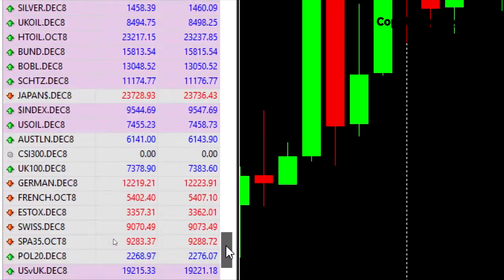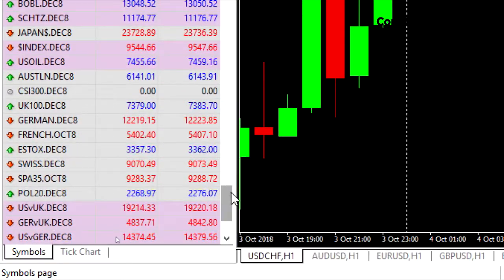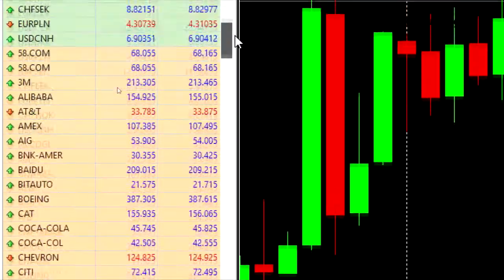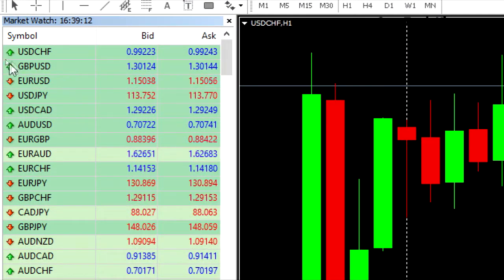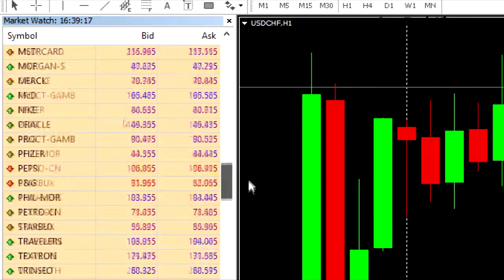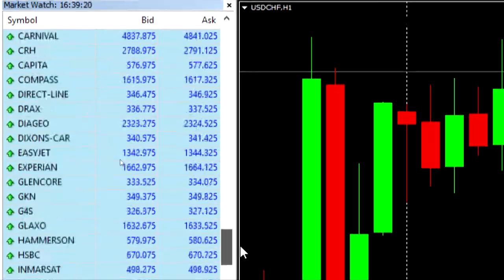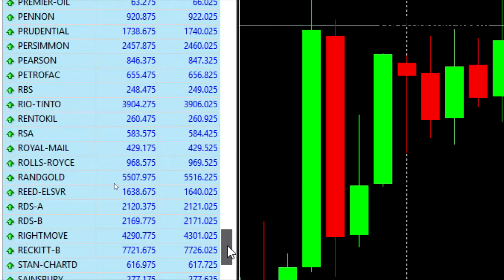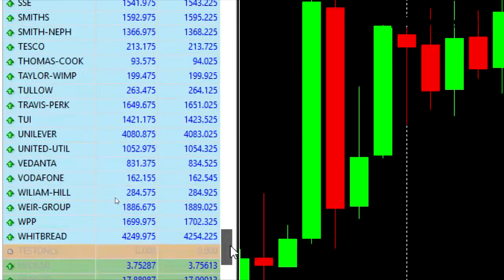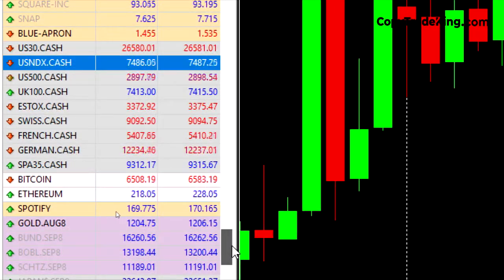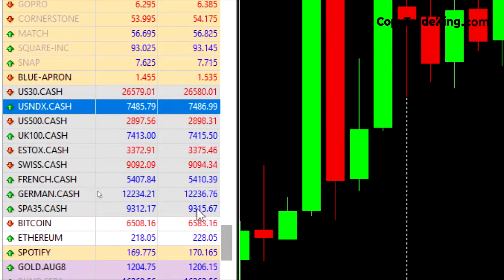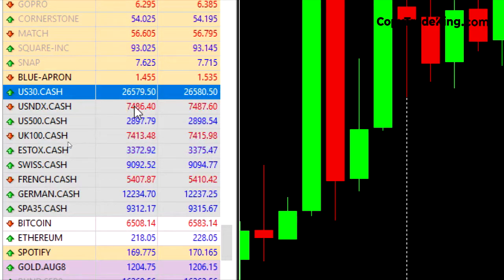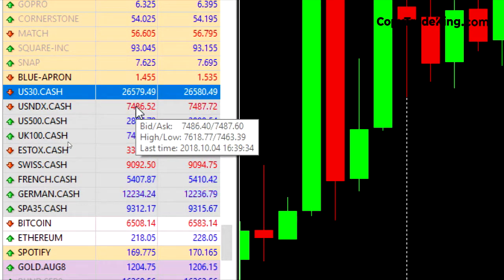For other details, you can check right here. For those who are still newbies, we suggest that you start only with forex pairs and at least a minimum with US30 cash, which is the Dow Jones. Slowly, if you're getting more advanced or you already attended any advanced classes, we suggest that you also can join and trade the CFDs of UK and US. In this case, we only suggest that you start with any of the forex pairs or US30.cash, which is the Dow Jones.